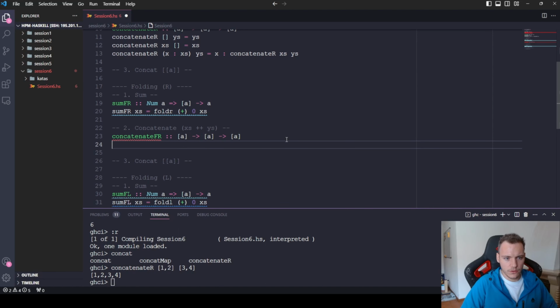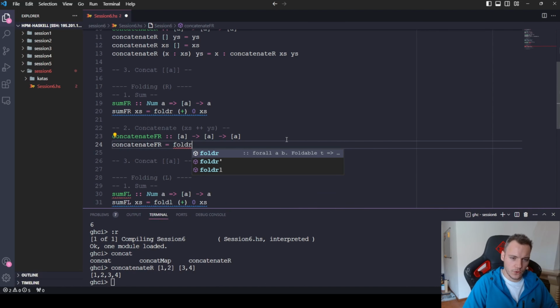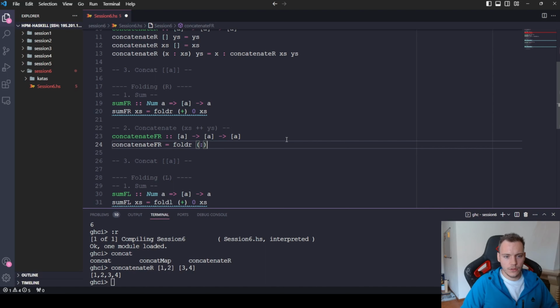Give back one list of the same type. So for concatenate, in this case we want to use foldr. Our combining function will be just the cons operator here, right? So we'll be taking elements from a list and concatenating them to some starting value, and our starting value can simply be one of our lists. Instead of starting from an empty list, we can just say the starting value will be xs, and then we'll concatenate it to ys.